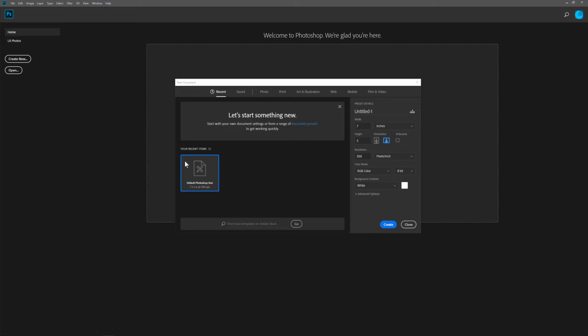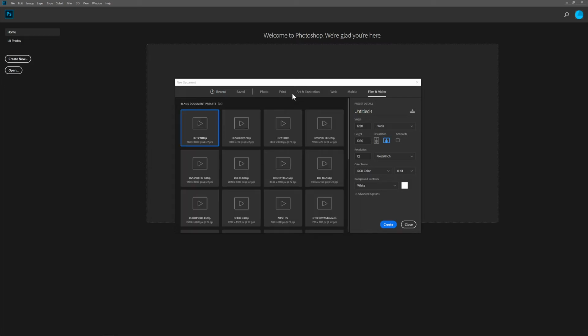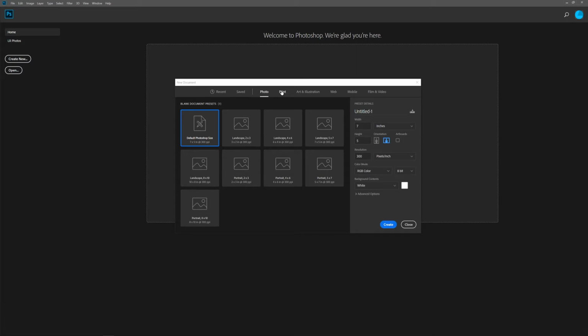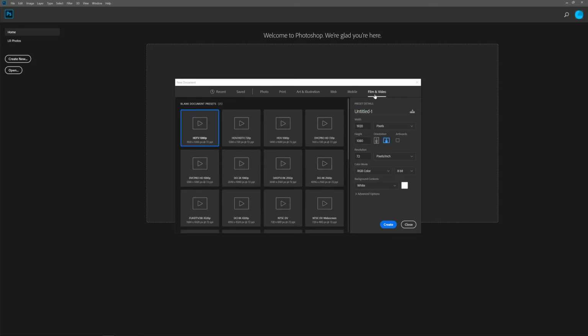What these will do is based off of how you're going to present your graphic, or what medium you'll use to show your graphic off. You can choose a preset size to match how they want it to be put out. So film and video, if you're going to put it on the web as a video or whatever, you can have all these predetermined sizes and resolutions.